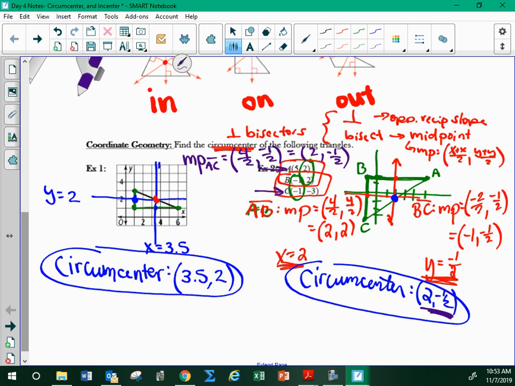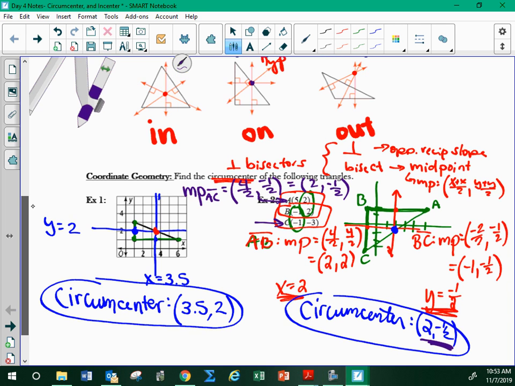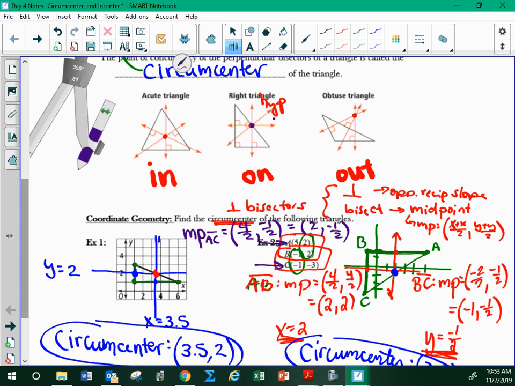So when it's a right triangle, our circumcenter will actually always be the midpoint of our hypotenuse. You can always use it to check. So if you remember that shortcut for the shortcut, you can just recognize it's a right triangle, find the midpoint of the hypotenuse, and be done. If you forget, you can go back to drawing it out and writing your equations. Okay, so right triangles, super nice.